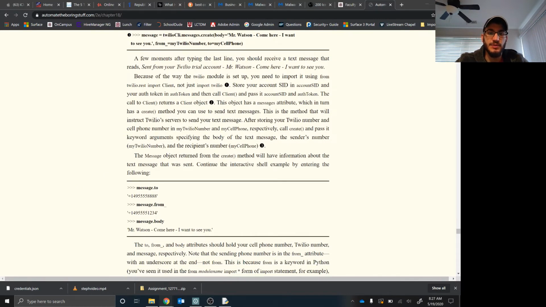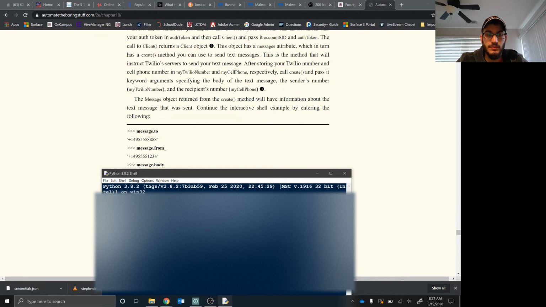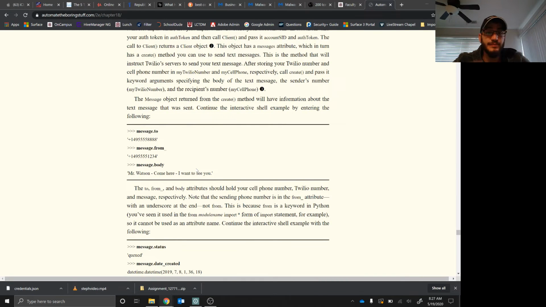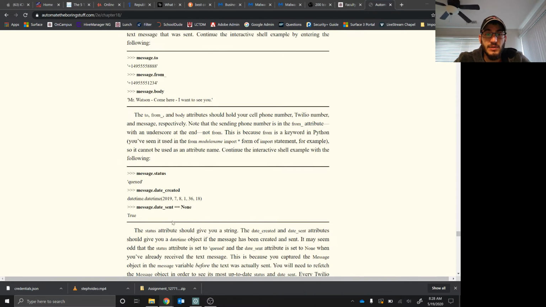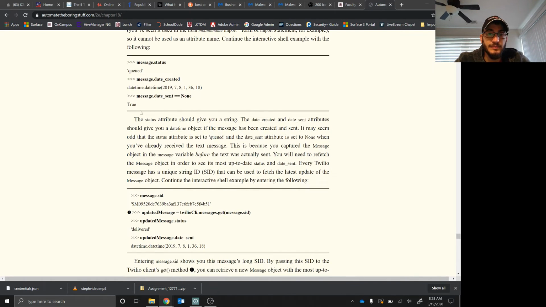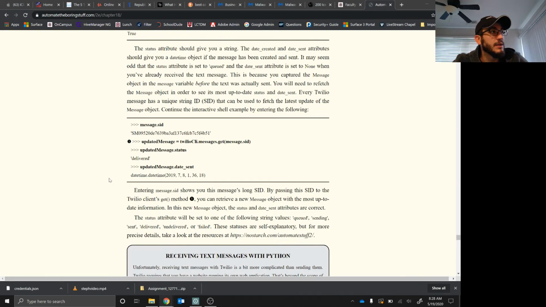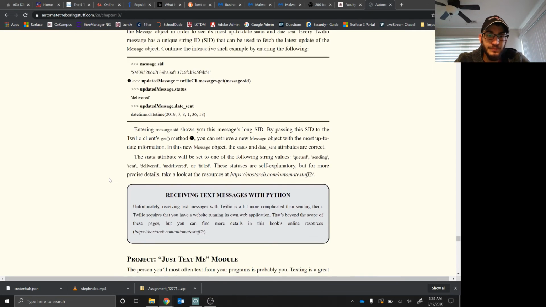So now there's a bunch of stuff you can do. You can see who it was sent to. Well, that's going to have to be blurred. So you can see all this other stuff. You can see if it was sent or not, the SID, status. You can get a bunch of different information. I had to pick two, didn't I? I couldn't have picked from.